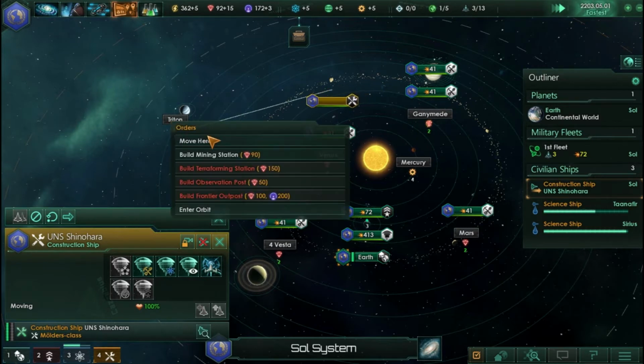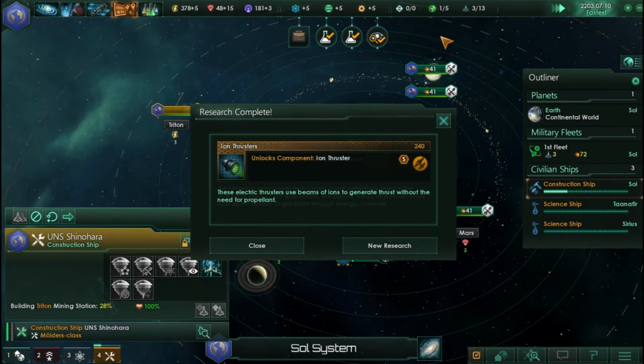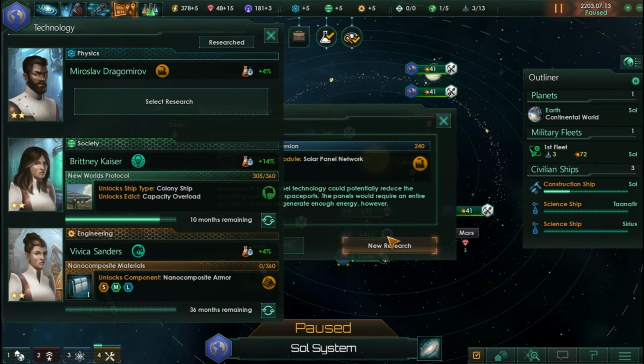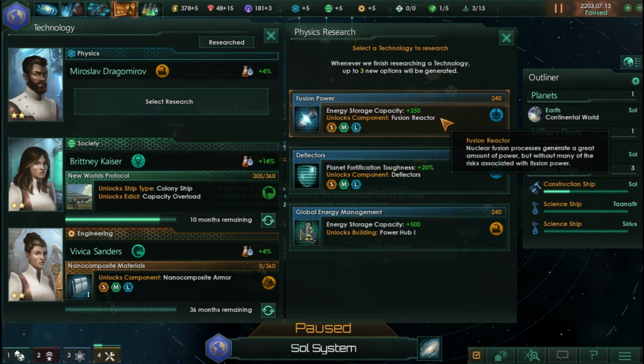And now you see that we're getting enough minerals fast enough that I complete 1 mining station and, in the time allotted, regenerate all my, well, maybe not the time allotted. Research complete. System survey complete. We get pretty darn close. Alright, new research. There's one defense station. Don't see it. We're gonna go with nanocomposites, and we're gonna go with fusion power.